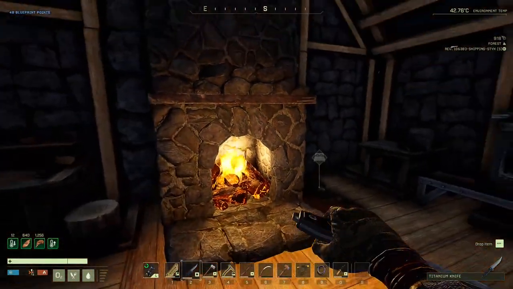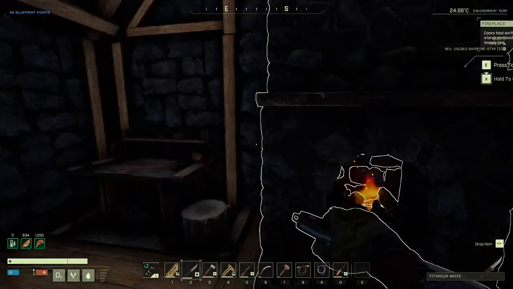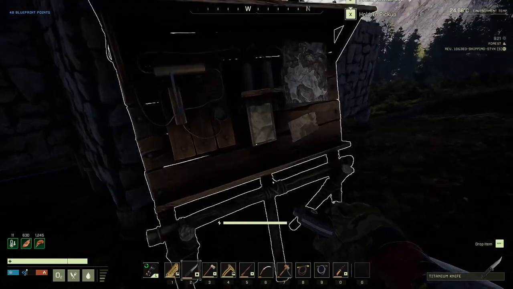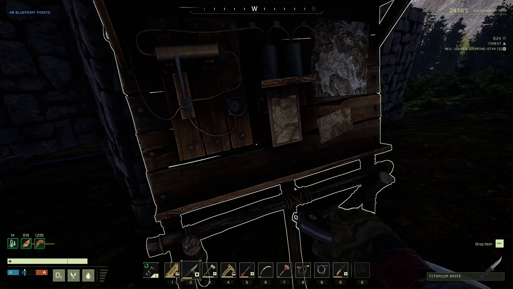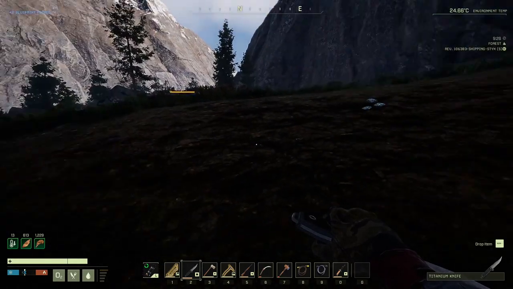But today, like I say, we're going to be... should I leave that on? I'll leave that on. Actually, no, I don't need to leave it on. So let's get rid of that. I've had a look at this, and we've got a hard one, which is a scan, and then we've got a crazed creature. That looks like it's in the Arctic, but it is a localized mission request. So I'm going to pick this up and we're going to head over to the Arctic. I want to do a different mission because the other missions have been pretty simple and easy.